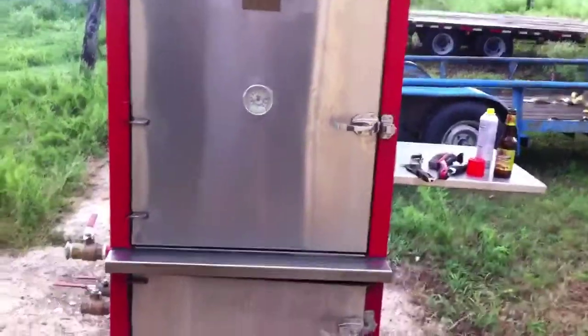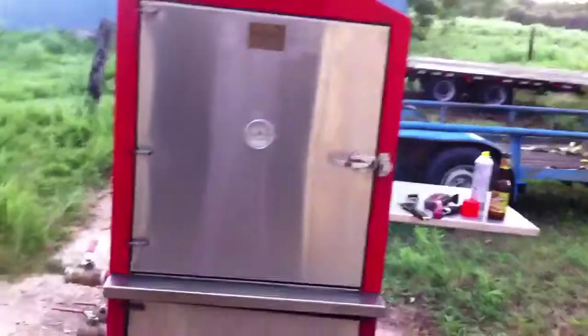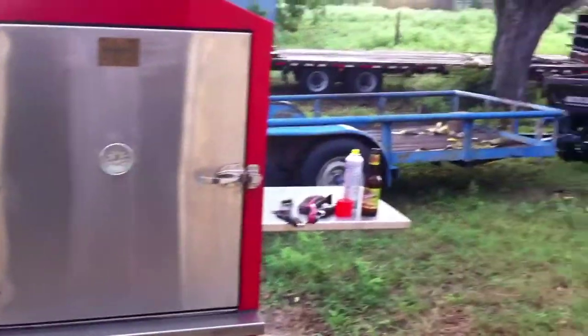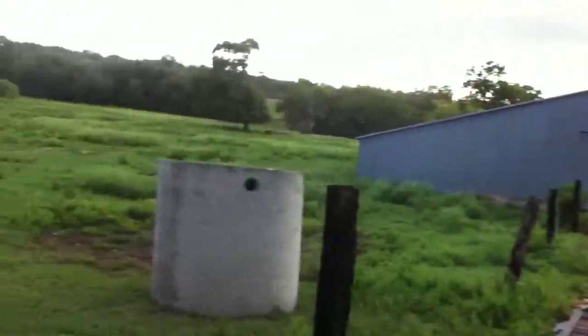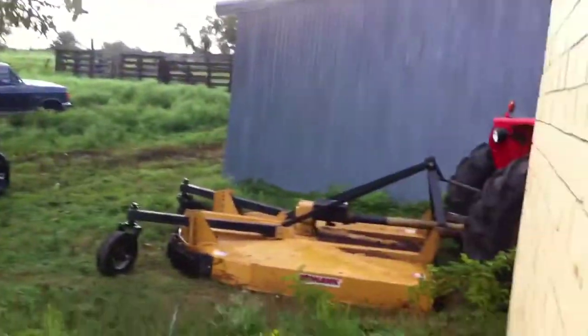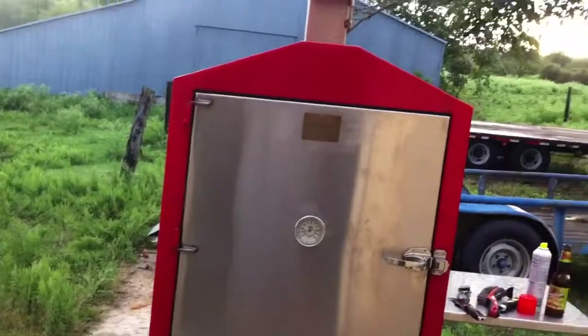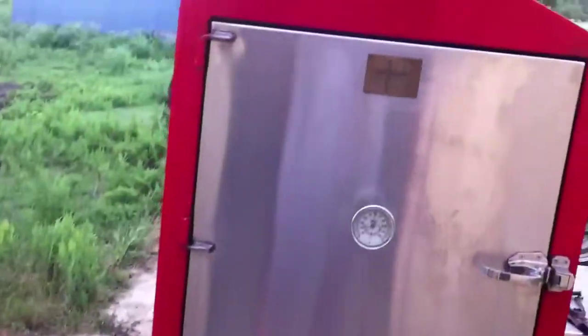What up gentlemen, today we just cooked a pizza on the Barbecue Vault. Just want to show y'all how I do pizza on my Barbecue Vault. It's a beautiful day out here in Brenham, Texas — the sun is shining, it just got done raining a little bit. We're just working hard out on the ranch. Anyways, want to show y'all boys how I do my pizzas on my Vault.